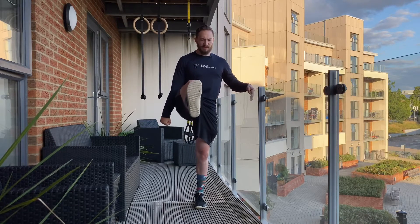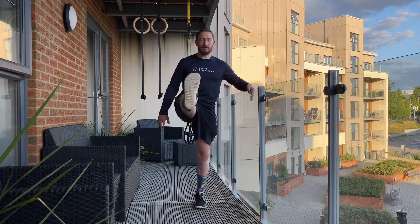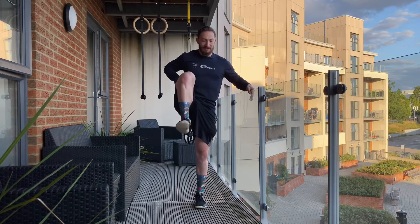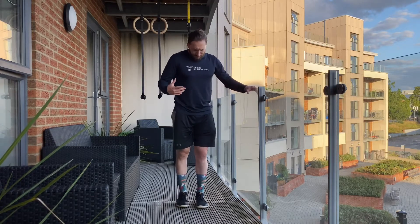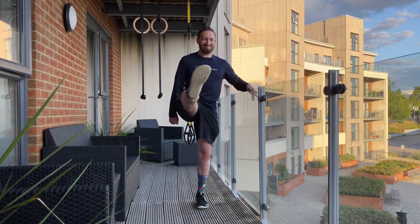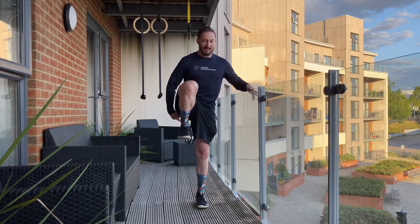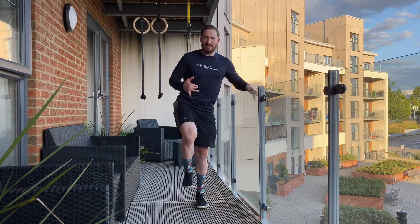Kick out as far as you can. If you can't get the leg straight, that's okay. If you can straighten the leg, great. If the knee drops, that's okay as well. When you pull back, really focus on pulling back with the deep muscle inside your hip flexor. You can mix up the foot positions — kick out with tension, then pull in using the hip flexor, driving the heel so we look like we're in the bottom of a squat. That's the first position.